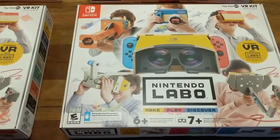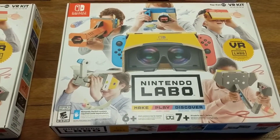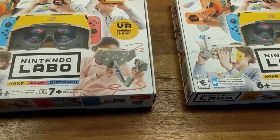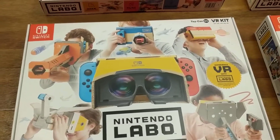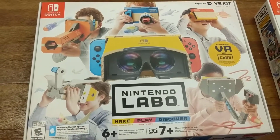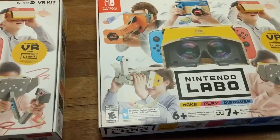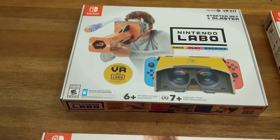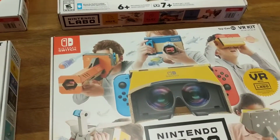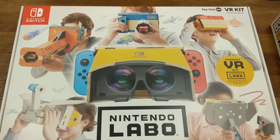The reason we got two kits is we're considering donating a second kit to support devs in the industry, something that we've been doing for a while. We've had a very busy schedule, but this Nintendo Labo VR support for the Nintendo Switch has been a very good consumer opportunity, and a way to see what Nintendo's experiences are behind it and what further support they might have in the future for VR. So we have both of these kits here, and we also got the blaster kit that we ended up finding. We got two of those, so we may give both of those away along with the full kit. The reason we have the full kit is we believe that you can actually develop games on it. We'll try to identify and see how true that is.